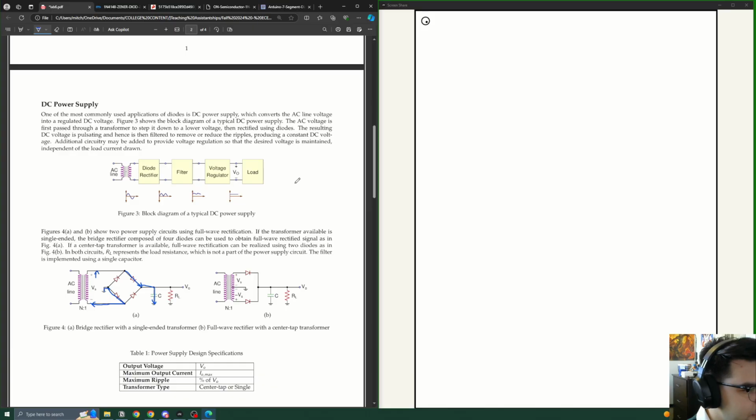You might have also seen the full bridge rectifier where the load is actually in the middle here. So instead of drawn like this, let's say we have the resistor in the middle like here. To me, this is a little bit more intuitive. It flows out here, goes across this diode, goes through your load, and then goes back to the transformer. And on the negative conduction end, it goes down here through this diode and then back up to the top. Basically it works on those two conducting phases where it supplies the voltage to the load, goes through the ground and back to the AC line to complete the full circuit.